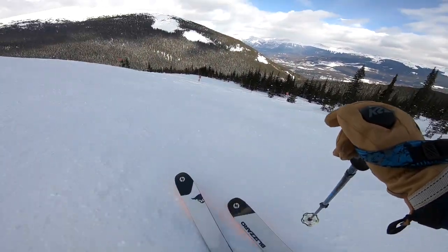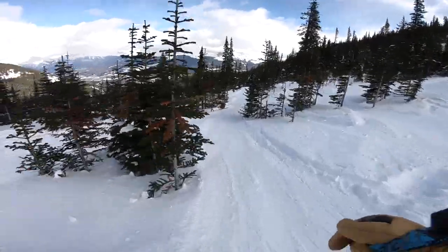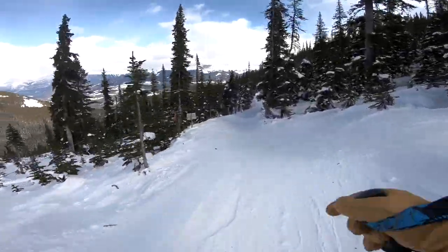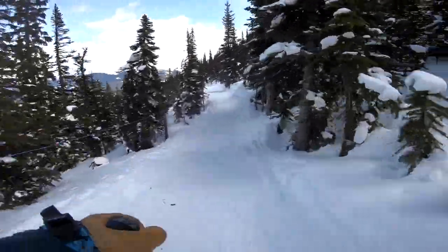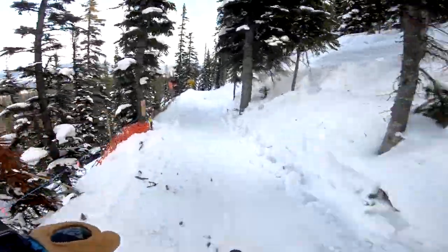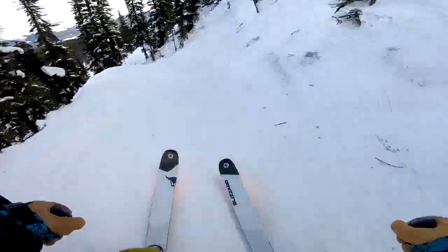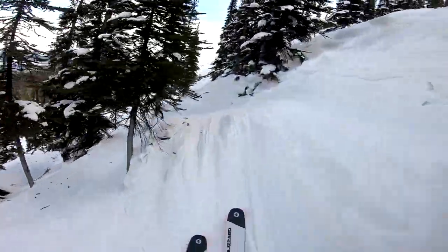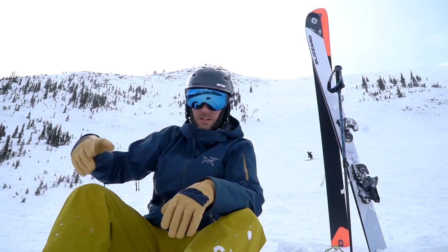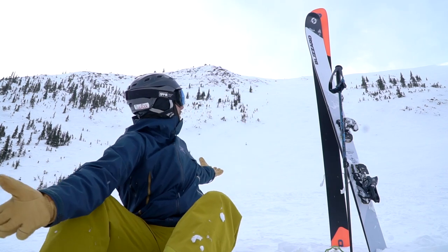Once you get to the bottom here, you're going to be seeing a whole bunch of little trees. And then there's actually a traverse that'll take you out through there. The traverse is tighter than I thought it would be, but since it's in Jasper, they don't like a lot of the trees being cut down. So even as I was running through there, there was a trail crew actually packing it in and making it a lot nicer. So I expect that to improve as Tres Hombres gets a little more popular. Once you take that traverse out, you're going to pop out right at the base of Paradise Chair. This is Tres Hombres.